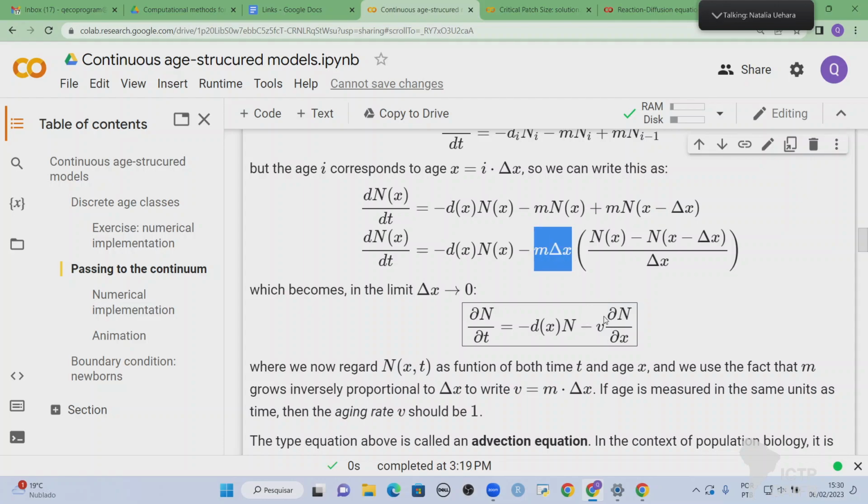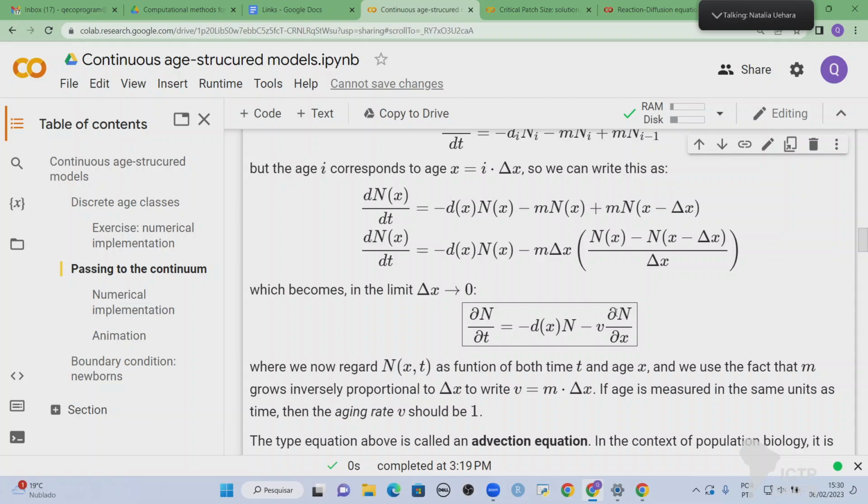This is the rate of aging, okay? If I'm measuring age and time in the same units, both in years or both in days, v should be how many years you age per year. This is just 1, right? Does anyone age faster or slower? I don't know. So you age 1 year per year, so this is just 1. I just included v here because depending on units, you could have a different value if you measure age and time in different units, but usually this is just 1, okay?